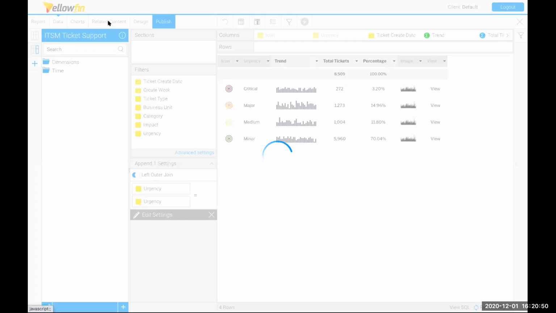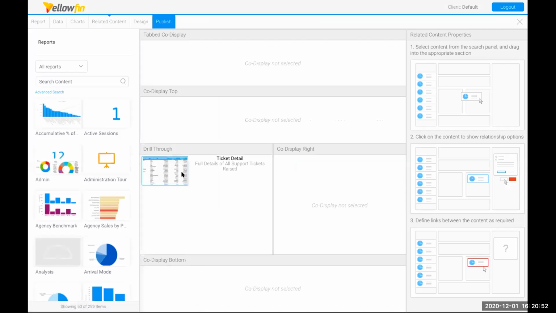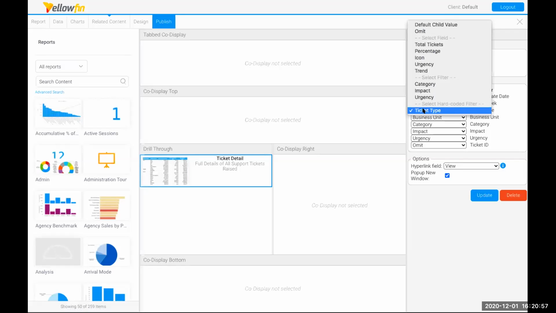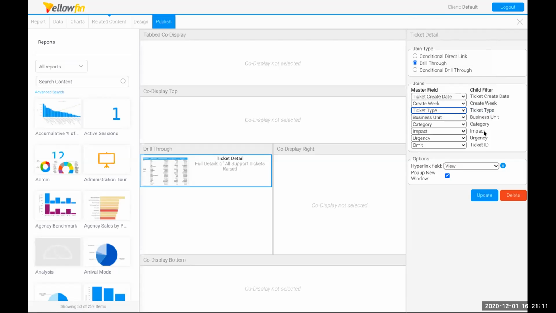But if we look at my drill through report now, we've made the update with the drill through configuration that I can now pass a hard-coded filter through to my drill through report, as well as a value from a user prompt filter, or even a value from one of the fields in my data set or my table. So a small change, but again, making that a bit more powerful for you for those cases where you might have hard-coded filters and you want to retain that context and pass that through in your report as well.